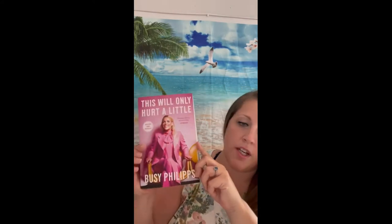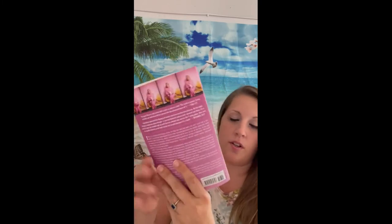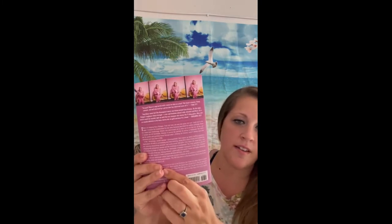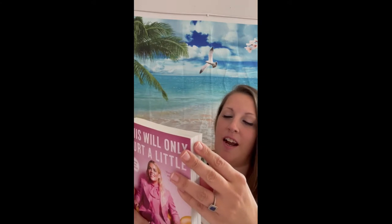I found a book — actually several books I'm going to be giving as gifts. I love when you find a book for someone you really know. This one is called 'This Will Only Hurt a Little' and it's actually written by Busy Philipps the actress. This book normally sells for $16 in the US and I got it for a dollar. It's kind of her story — I see some cuss words in it. I think somebody would really enjoy it, or maybe I'll read it.